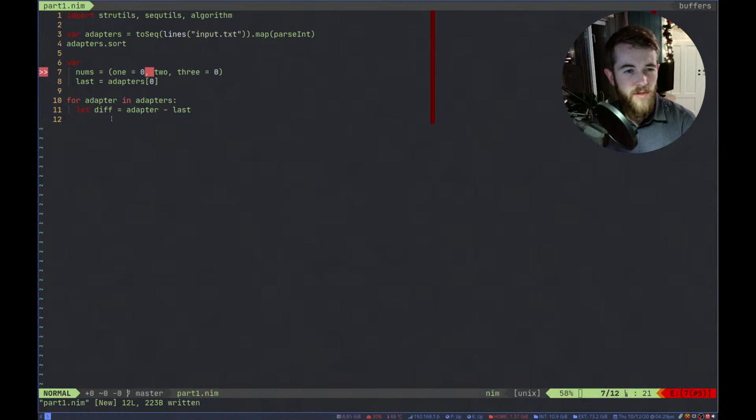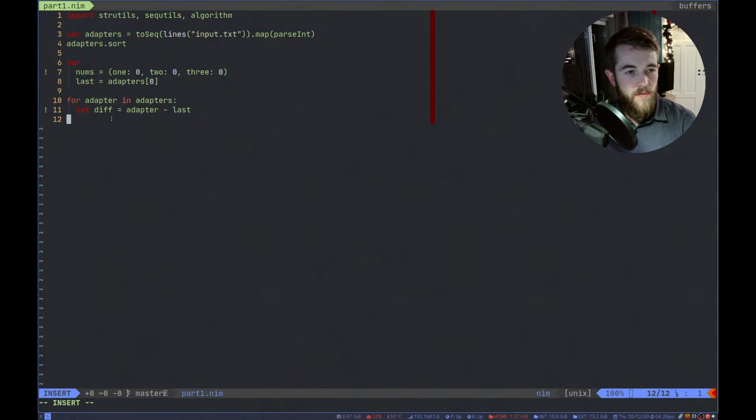Can I define a tuple like this? No. Wait, I can't define a tuple like this. Oh, I need to do this probably. Can I omit one? No. Okay.